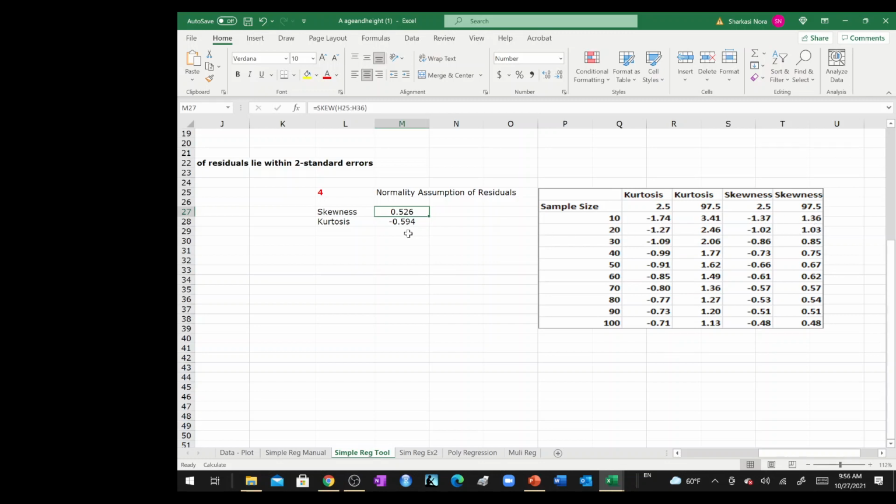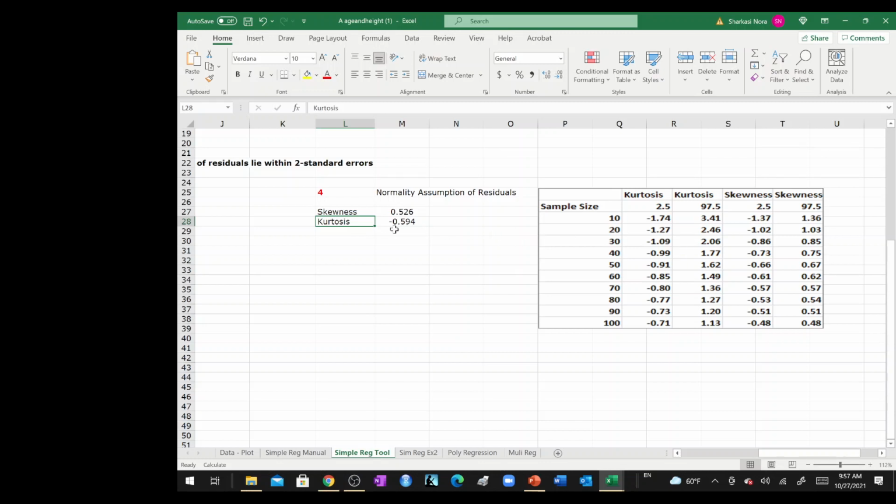Usually I don't look at the kurtosis when the data is continuous. We focus on skewness when the data is continuous. But when your data is of an ordinal kind of form, like a Likert scale, or we call it an anchored scale from 1 to 5, then we use kurtosis rather than skewness. But let's take a look at the kurtosis.